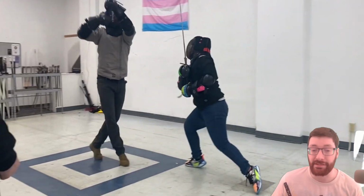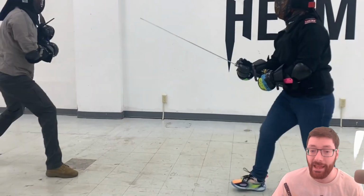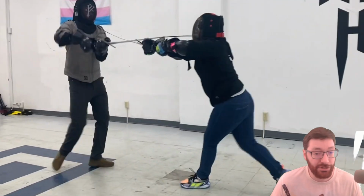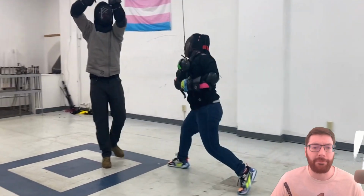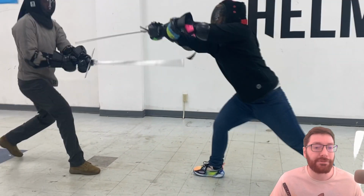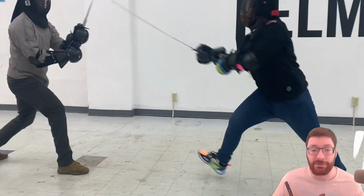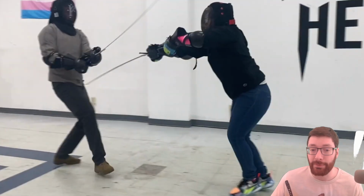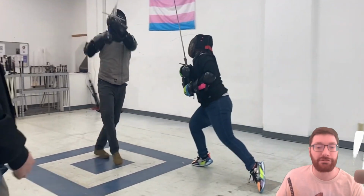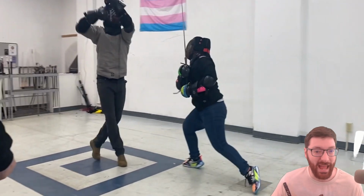If this was Olympic fencing, obviously, fighter on the right would have gotten their point for being able to successfully land their attack, but if you're judging every single attack as equal, simply they hit each other. It doesn't really matter that the fencer on the right was moving forward or the fencer on the left was moving backwards. It doesn't matter that the fencer on the left failed to parry once or maybe twice. All that matters is what happened at the very end, and that is they both threw an attack that landed, and we're just giving information to the fighter on the right as being the initiator with attack yes, in case that matters.